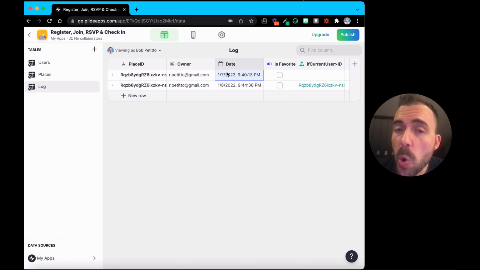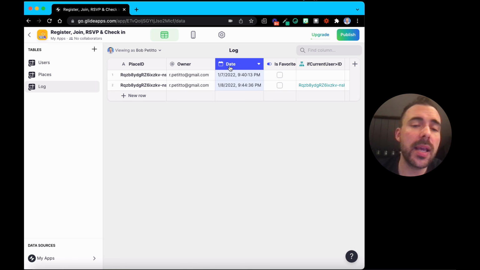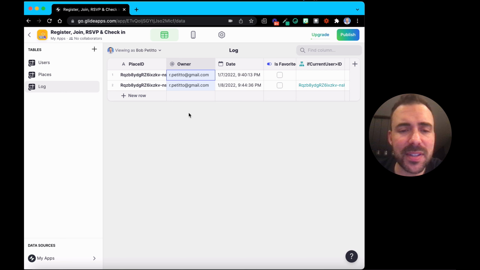Now, but if you only need to grab a count of one particular item, meaning I don't care about when they checked in and I don't care about a yes or no RSVP. I just want them to sign up for my course, or I just want them to check into my restaurant. And we don't need to have this log. I don't even need to see a history. I don't care about historic, like when people have checked in. I just want to see a count as to who's checked in. And if you have checked in, great, you should have access to my course or something, right? You actually don't need to do a log at all.